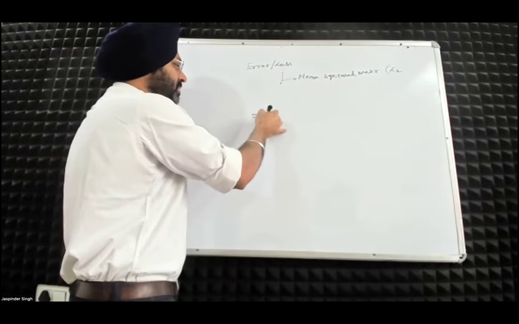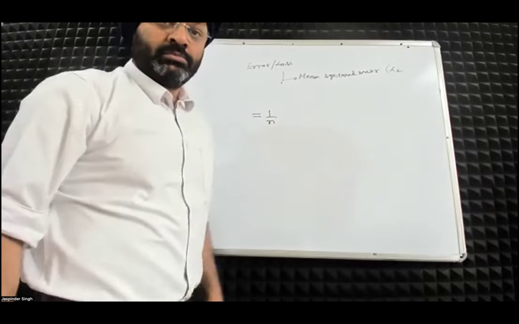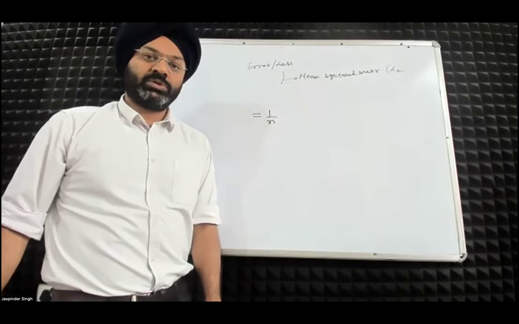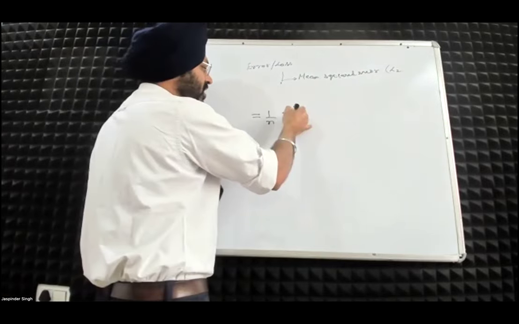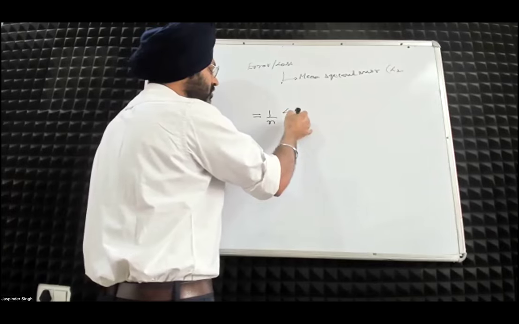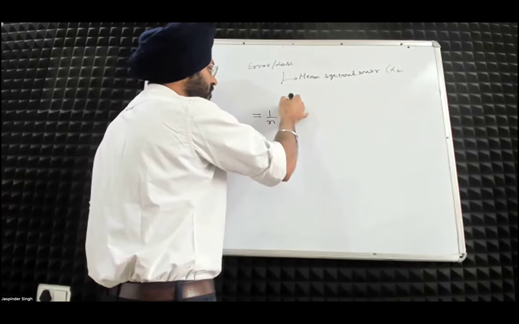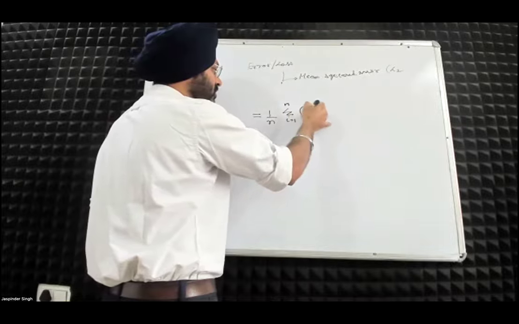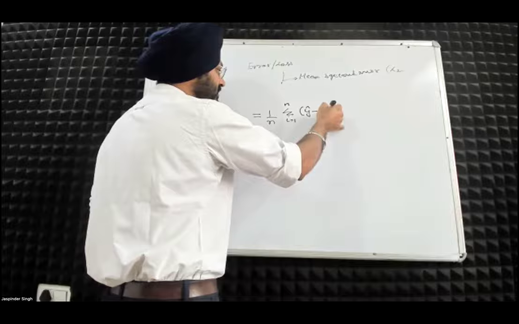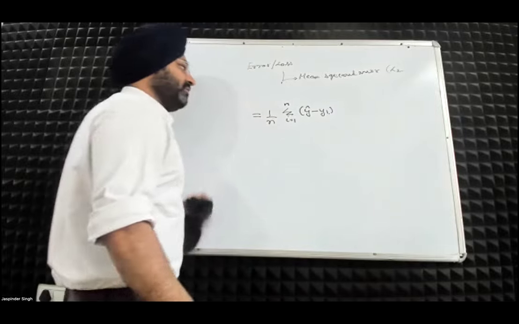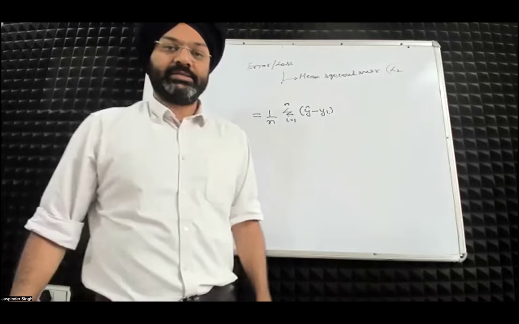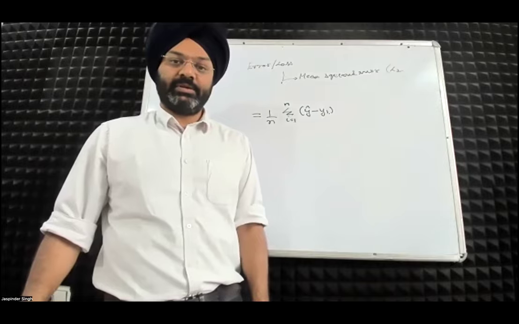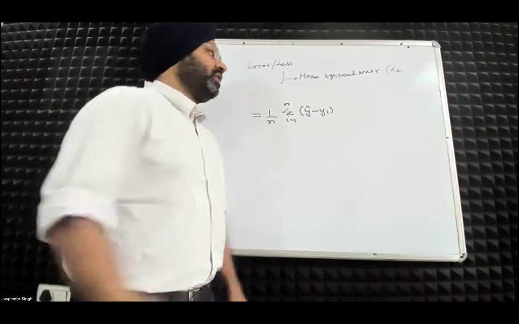Anybody who can guess? Mean is 1 by n, right? If I want to find the sum over i of A dot B, 1 upon n, we'll talk about it. Let's go 1 by 1. You are absolutely right though. That is y hat, the predicted value, minus y, the actual value at that ith index, at the ith position, the ith sample. All right, square of it.